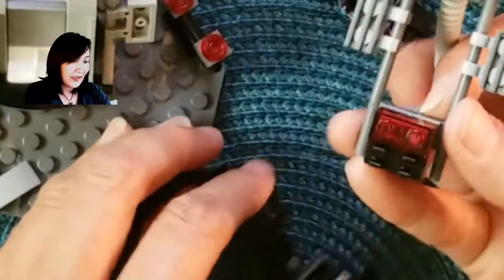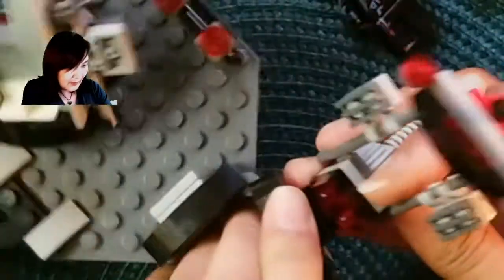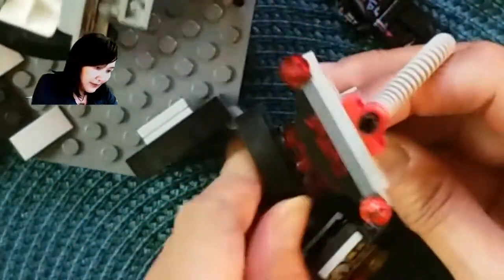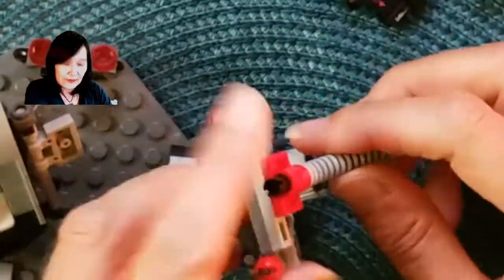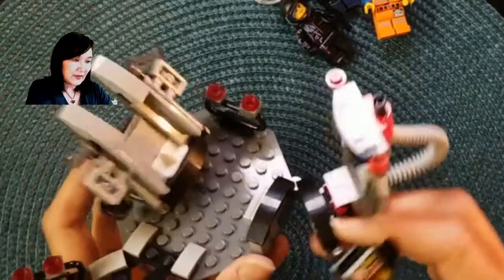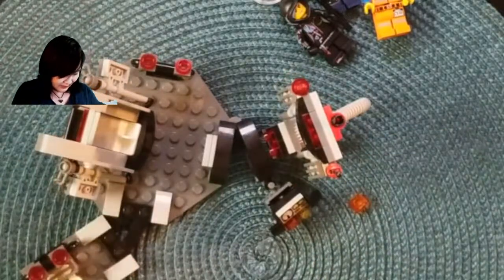Okay, so where are we putting this? We are putting this over here. Ah, so this clip is going to attach to this bar here. Let's see if I can do this right. If I can get it. There we go. Okay. So we have this cool little hose attachment connection. And here, I'll zoom out a little bit. So we've got that hose going. We've got that. And the laser, I think, is going to be the last thing. See how this laser gets put on. It's still kind of weird.